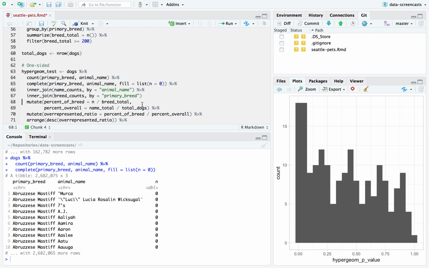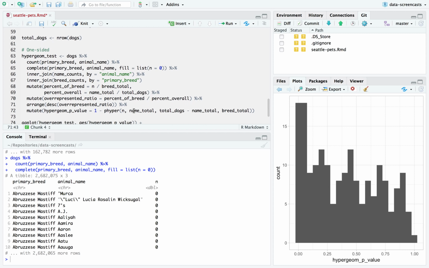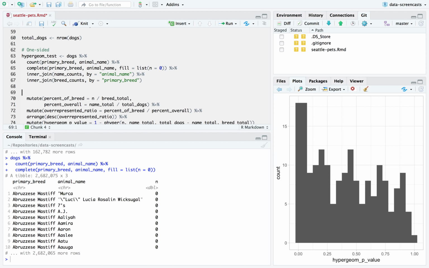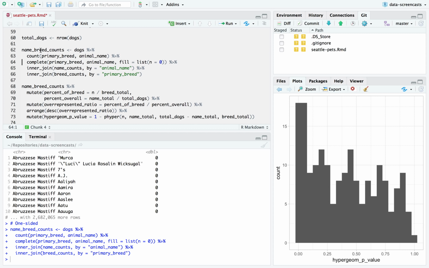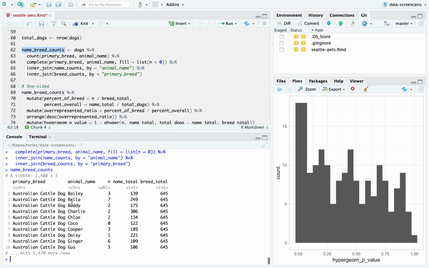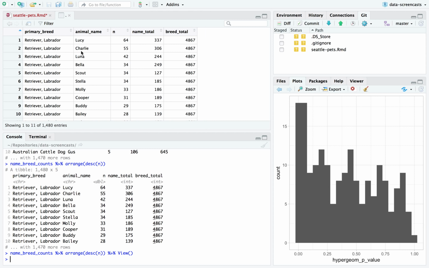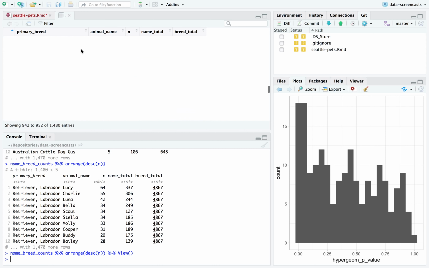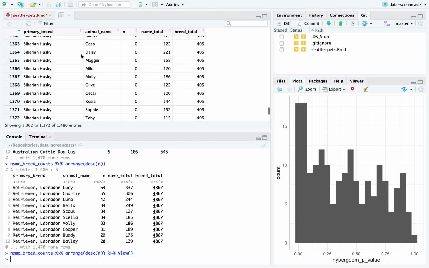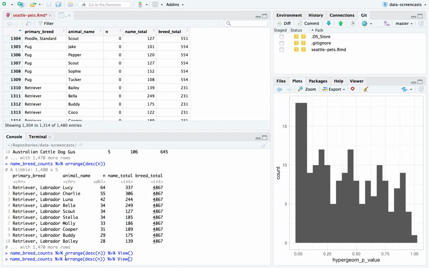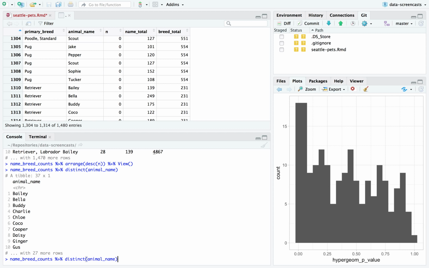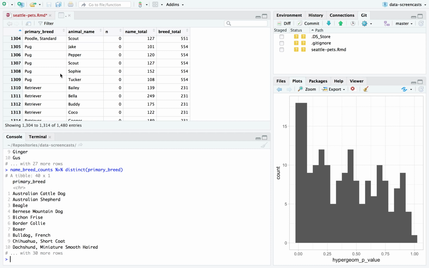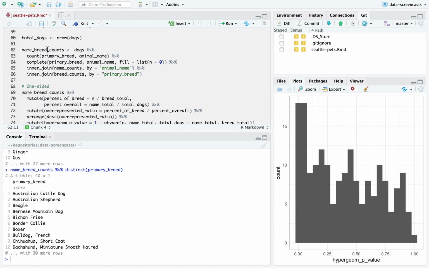And I no longer need these two. This is still useful. I think the rest of it is basically still useful. I'm going to start with this step. Notice it's now smaller. I did my filters already. Okay. And what I want to show is this. There are loads of Labradors named Lucy. If I scroll all the way down, I should... Yeah, here are all my zeros. So there are zeros in this table now. It's only among this particular set of 37 animal names, and how many primary breeds? 40 primary breeds. But in this combination, we include the zeros.